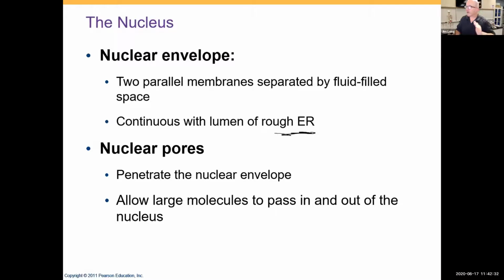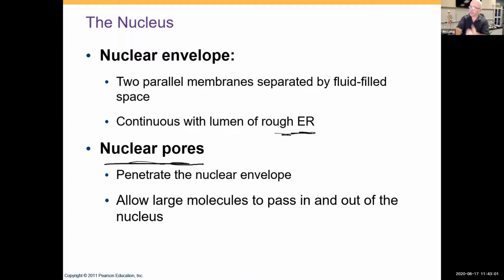To get from the nucleus to the cytoplasm, you need a pore or a tunnel to go through the nuclear envelope. And so the nuclear pores are those tunnels, and they're made of big proteins, multiple proteins that cluster together and form a tube that goes through both phospholipid bilayers of the nuclear envelope. And the tube is big enough so that big molecules can get in and out.